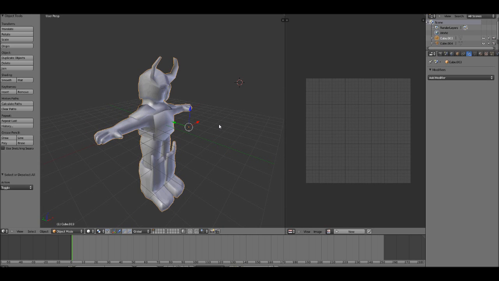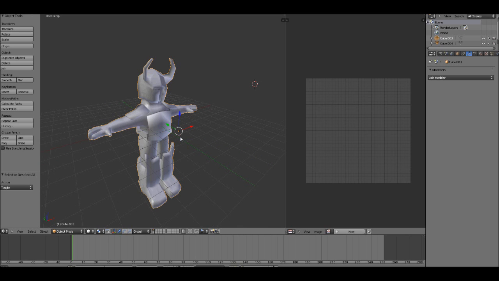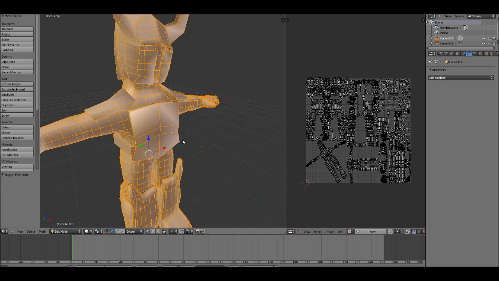Today we're going to be working on the textures. We might actually get around to adding some colour to the character, but that's probably going to be in the next episode because I do have a lot to cover in this episode. First of all, I'm going to be showing you some of the different techniques which you can use to texture your character, and then I'm going to show you the technique which I prefer to use.